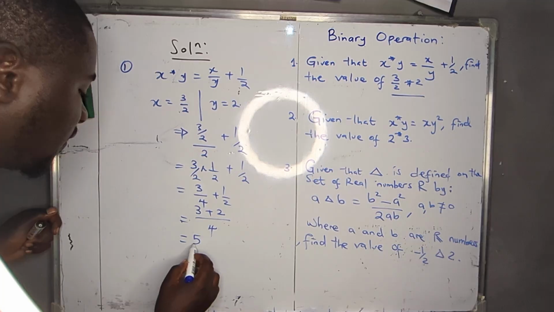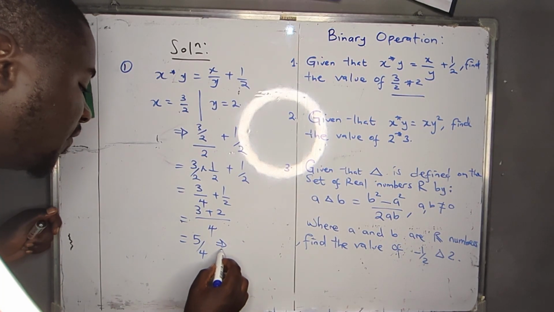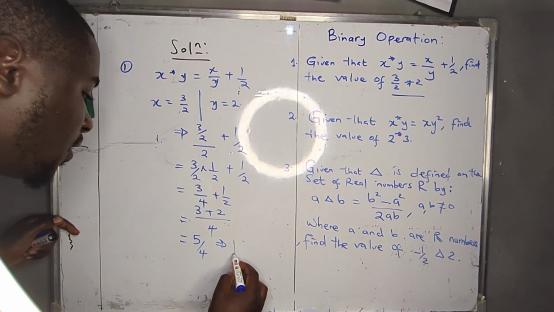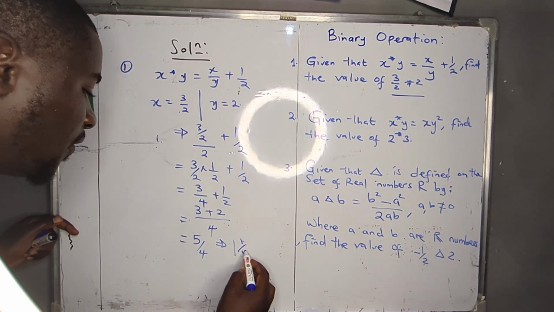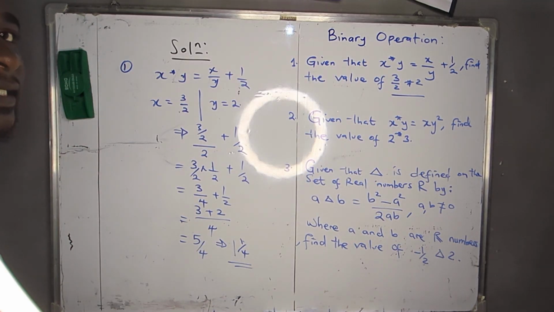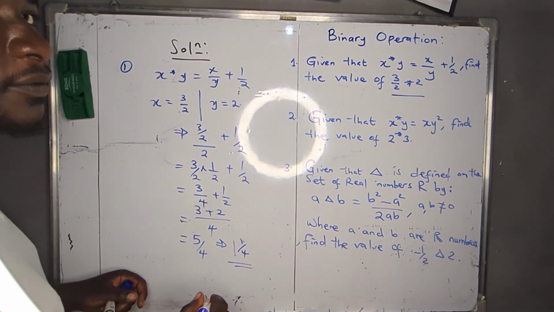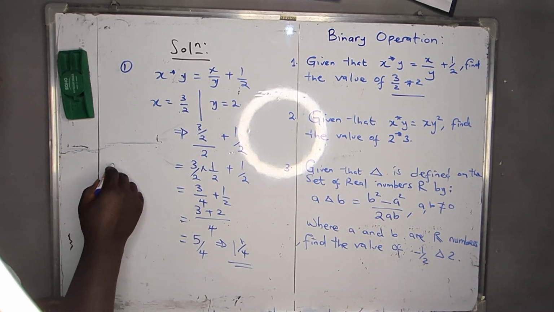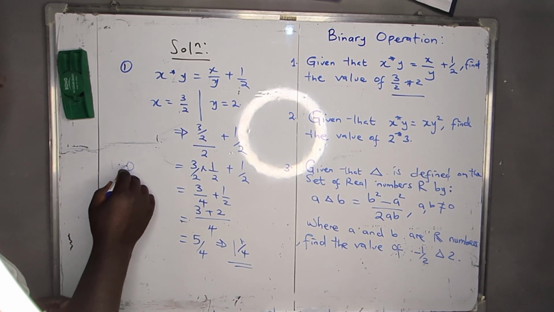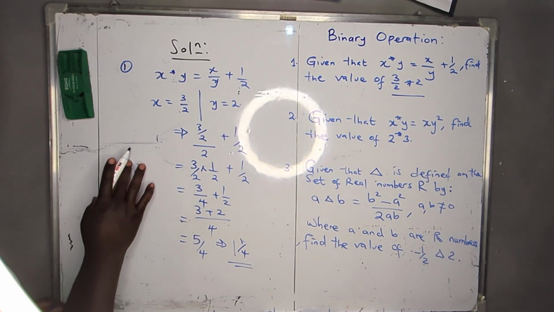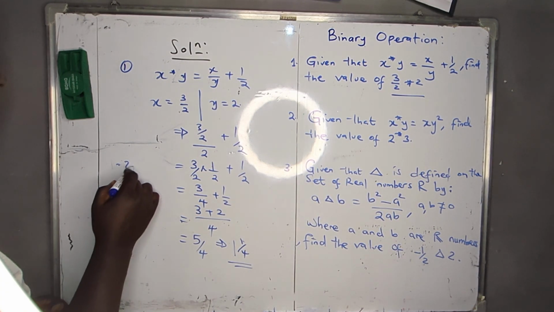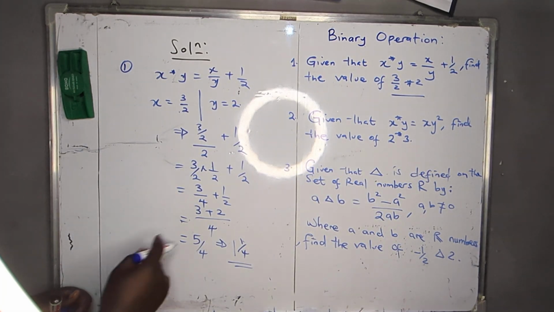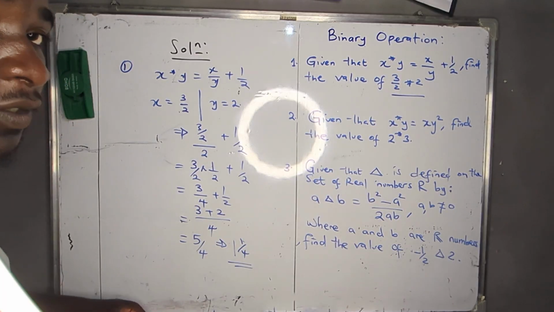And this is going to give us 5 over 4, which can be simplified further into decimals or a mixed fraction, which we are going to prefer in this video. So this is 1 and 1 over 4, and you get your answer like that. For those that prefer decimal numbers, this one can be written as 1.25. So you have to convert these to decimals. This is how we solve questions.